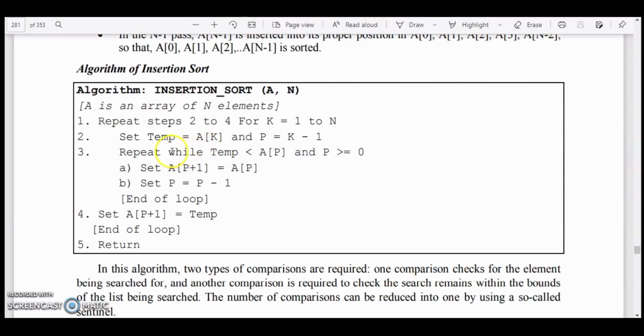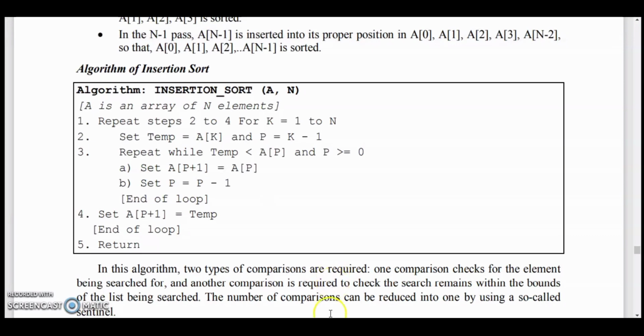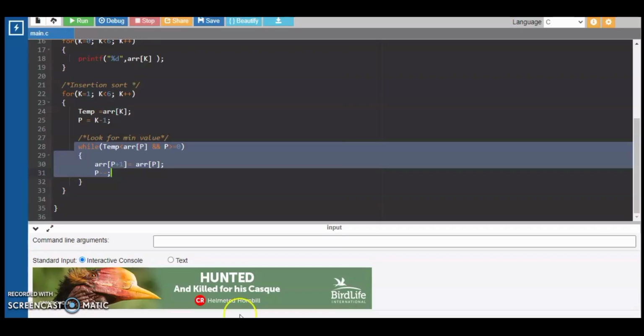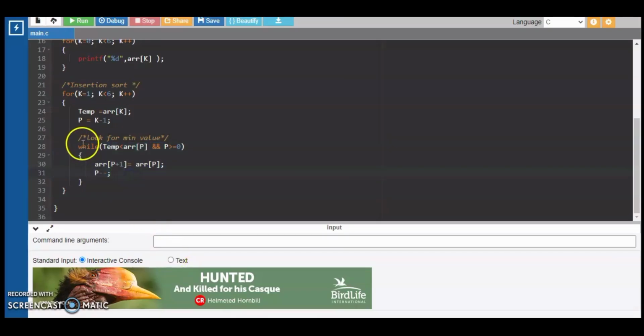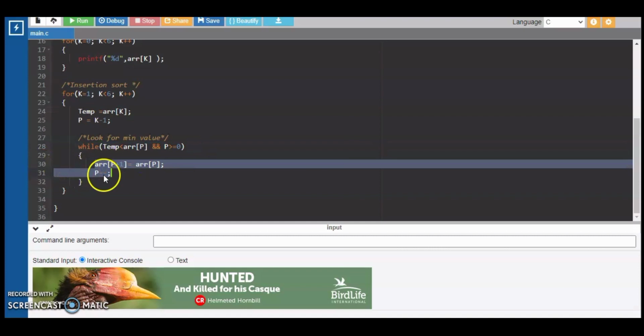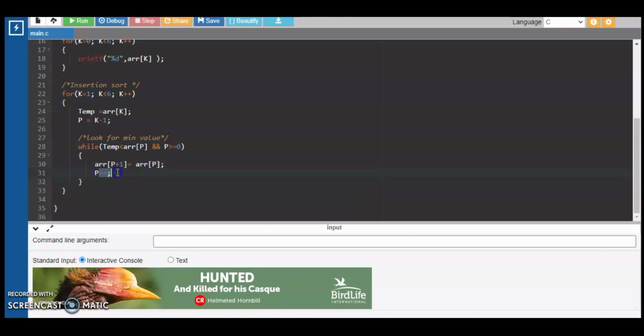So while loop where temp is less than AP and P greater than or equal to 0. Also, we set P plus 1 equal to AP, and then we also set P equal to P minus 1 in our code here. It's here. This one, P decrement.